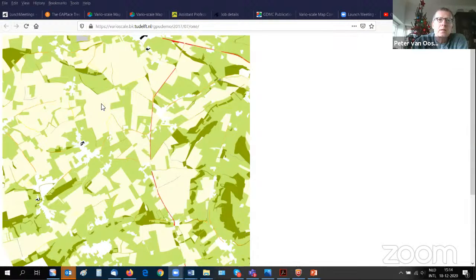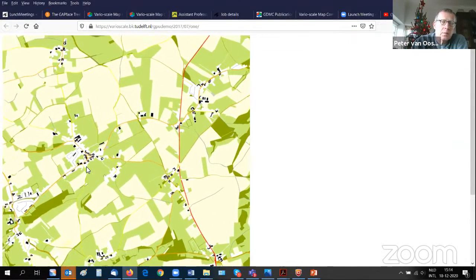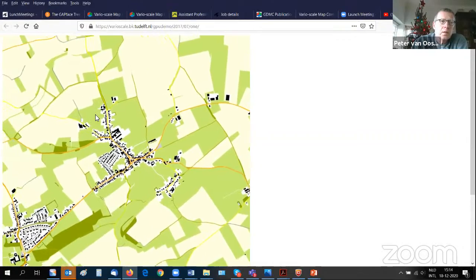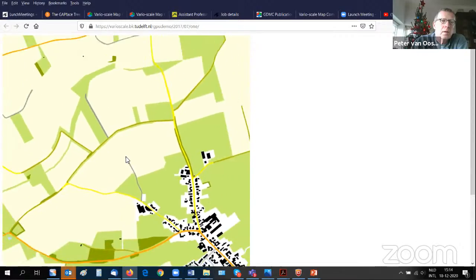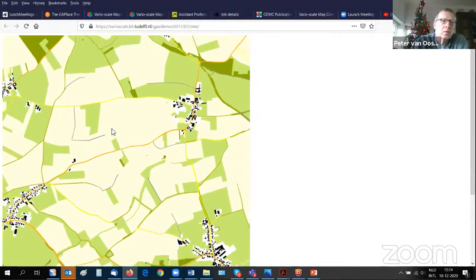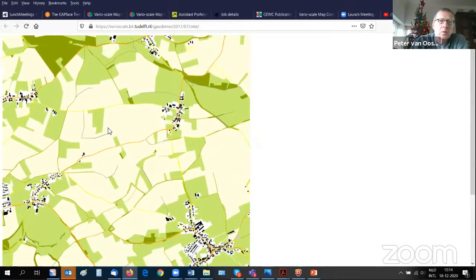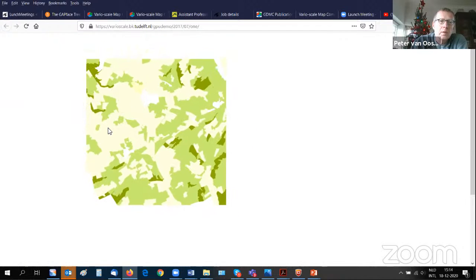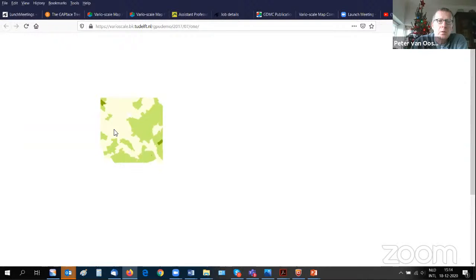Okay, this is a web-based demo, our first web-based demo, so it's a bit simple. But you can see when you zoom in, you get more objects. If you look carefully, you can also see that area objects, the buildings are the clearest, are being removed or merged with their neighbor.